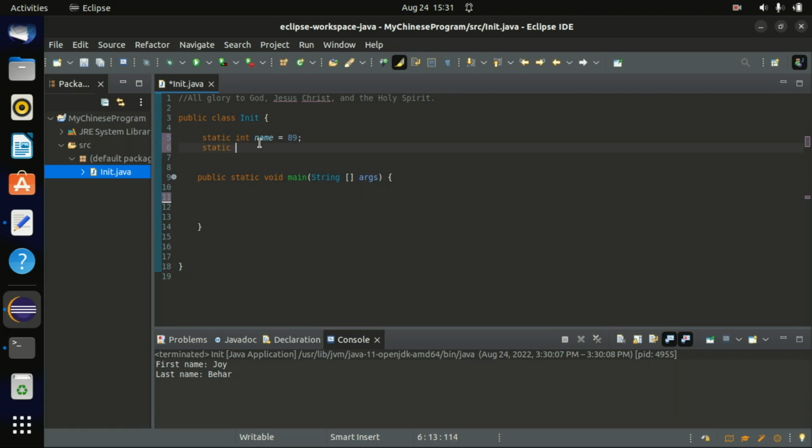So how do we do that? We can take static string number, well, let's call the number a number, and then static string number string plus number.toString.